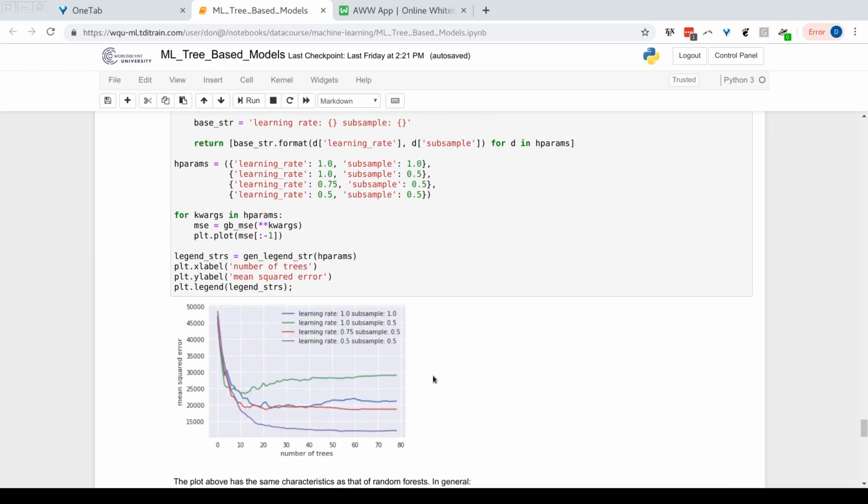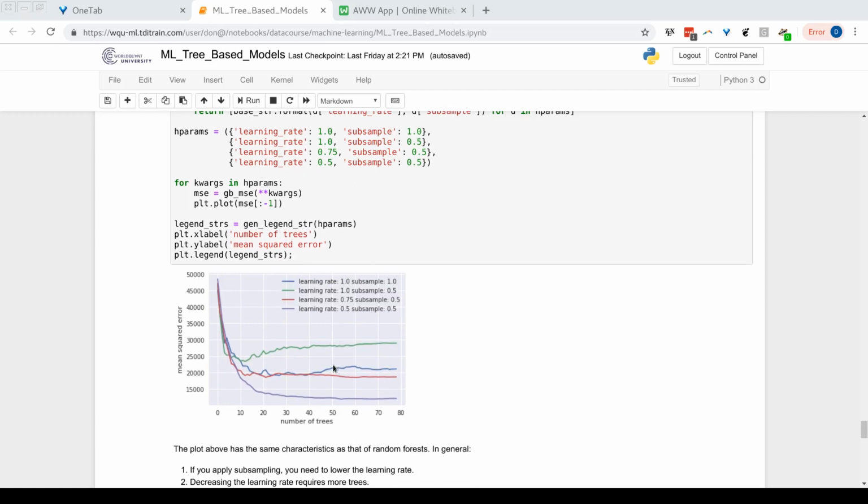And what we see here is that if you're going to apply subsampling, you need to modify the learning rate. If you're going to subsample, you need to drop the learning rate. You're going to get a poor performance if you subsample but don't affect the learning rate. And in general, a smaller learning rate results in a need for more trees, and it allows the model to slowly converge and increase the size of the leaves.